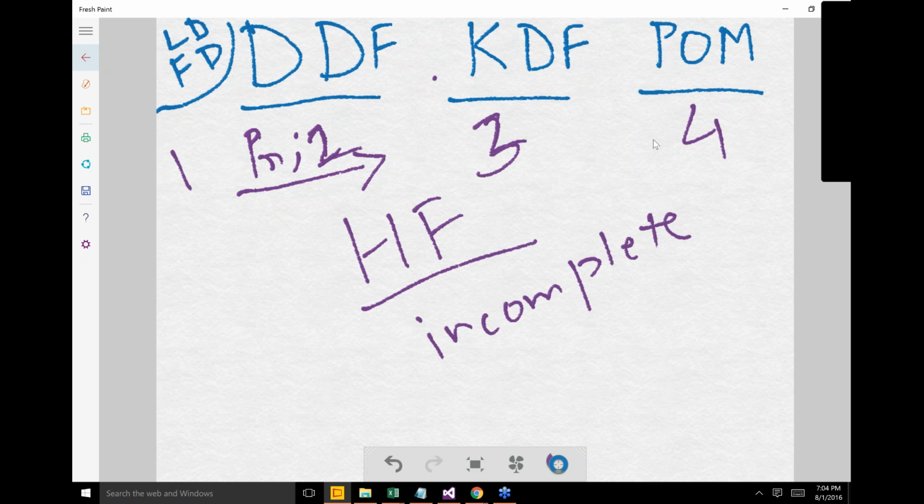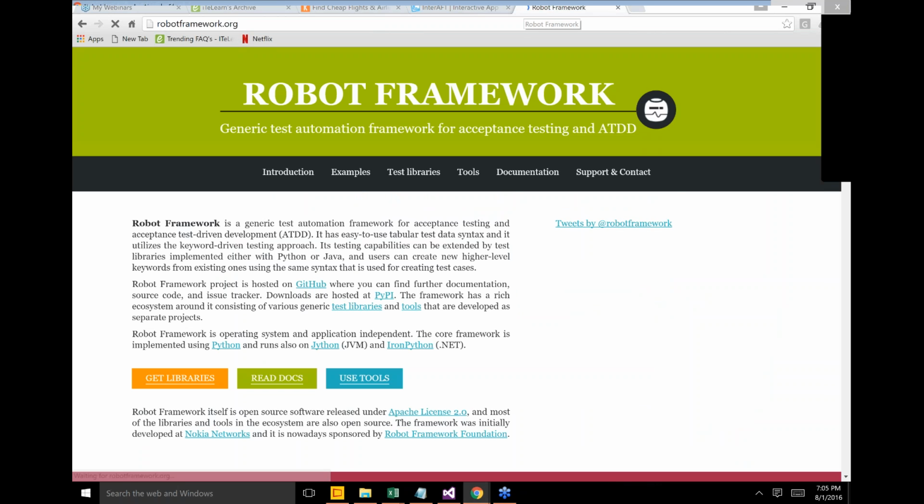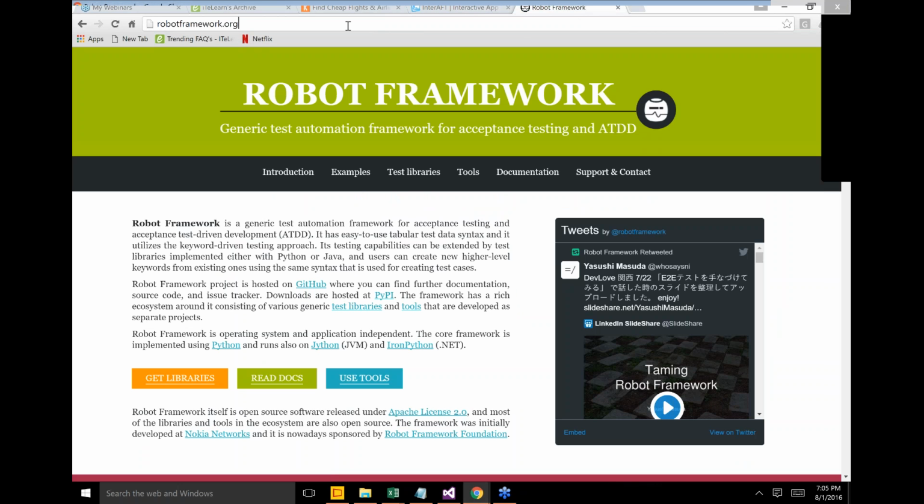Today in the market, there are many free tools which talk about automation frameworks. Things like the Robot Framework. How many of you are aware of what a Robot Framework is? It combines a lot of the similar concepts that I'm talking about, but it still requires coding to a certain extent for the users to be able to do it.